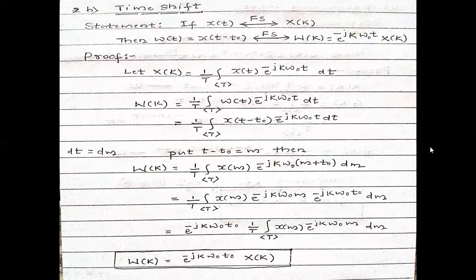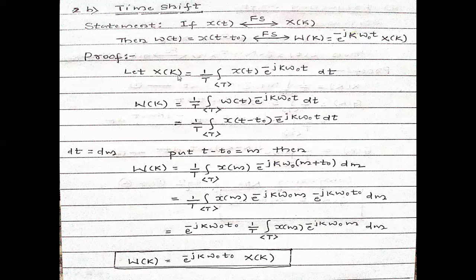And the next property we have is time shift, right? So if x of t, its Fourier series is given by x of k, then whenever the signal is shifted by some units, say t naught, its Fourier series is given by e raised to minus j k omega naught t into x of k, right? So whenever you introduce some shift in the time domain signal x of t, the Fourier series x of k is multiplied by the exponential signal with the same shift which you introduced in the time signal. That is, here you can observe e raised to minus j k omega naught into t naught. This should be t naught, right? So here some mistake happened. So this should be t naught.